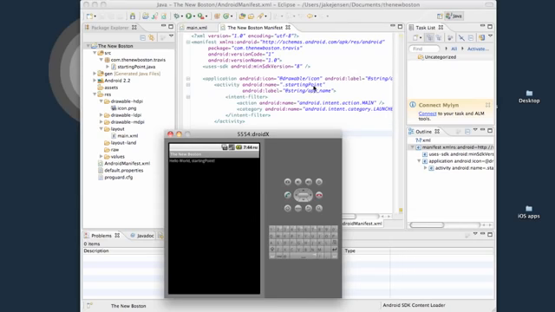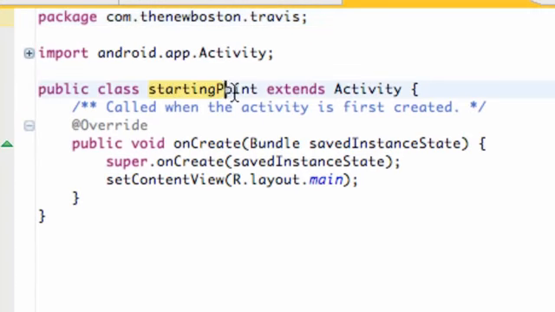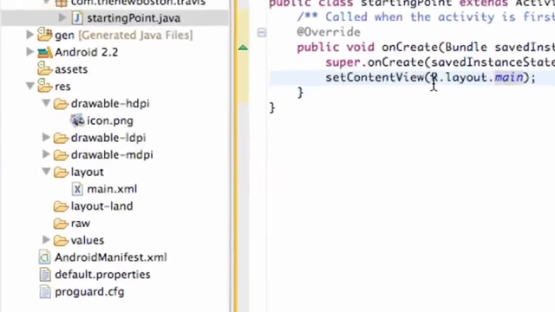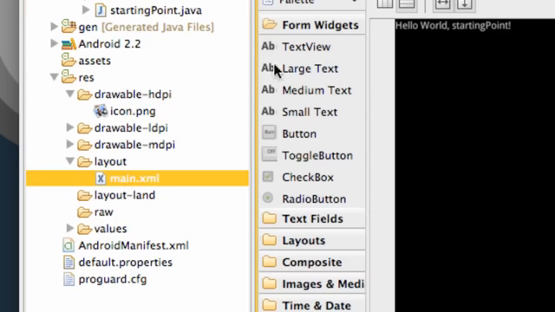Then it calls this starting point class that we set up right here, which is an activity class, and within the activity it sets the content view to R.layout.main. I know this is a quick overview, but R stands for the resource folder, then our layout folder, and then our main XML again, which looks like this.